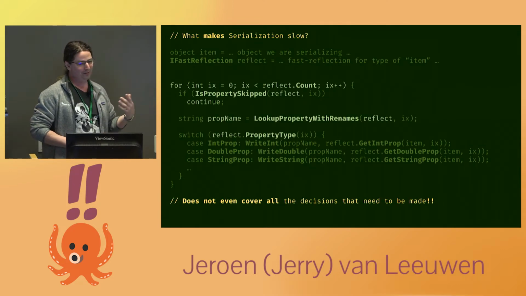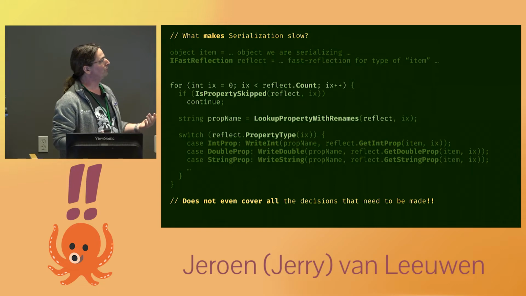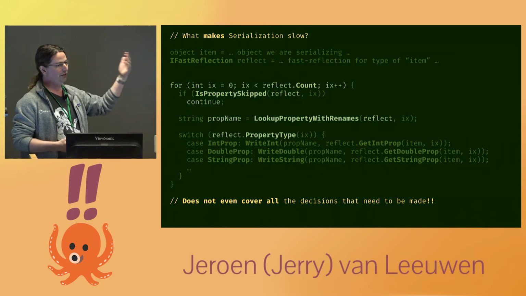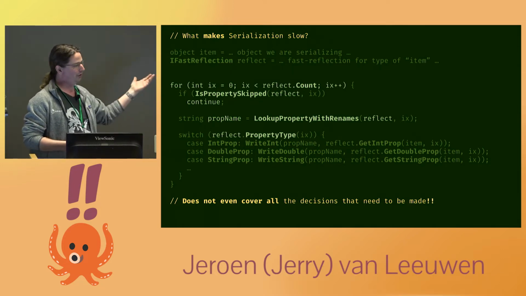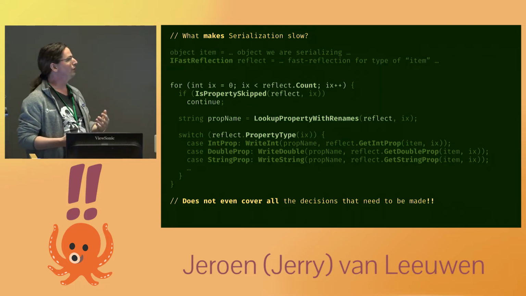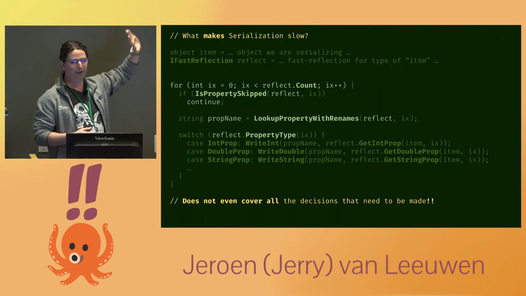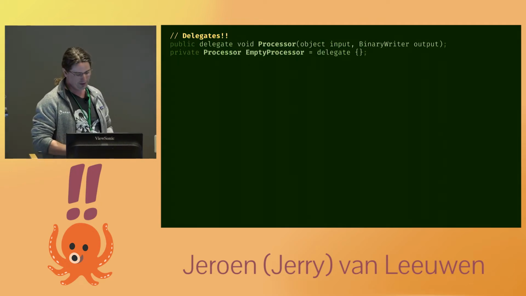Now, the next thing then, having solved the reflection problem, is how to make serialization fast. Where's all of the performance problems? Well, basically, serialization is just looping over the properties on types and figuring out what to do with them. There's a lot of complex decisions involved, figuring out whether you need to skip the property, figuring out what the name of the property is that you need to serialize out, property types, and this is only a few of the decisions. There were way more in the actual code than I can show here on the slide.